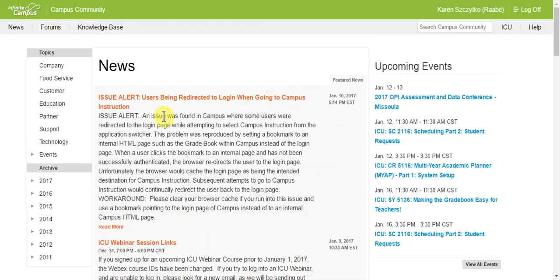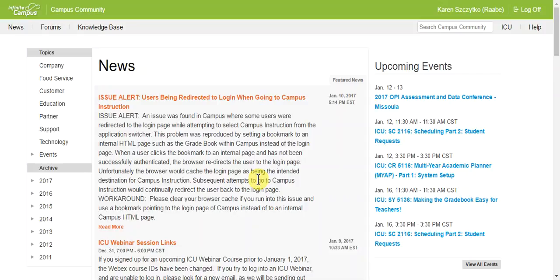And when it arrives here, you'll see that I just popped right into it and did not have to log in. That's because I've been here before. If you have not ever visited Campus Community before, it's going to ask you to create a username and password that is specific to Campus Community.